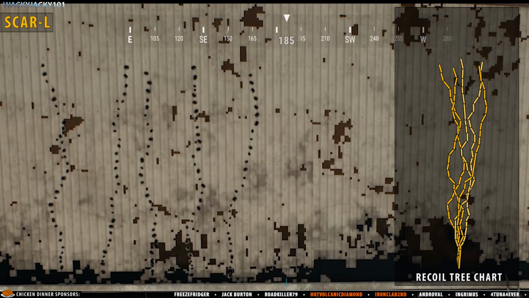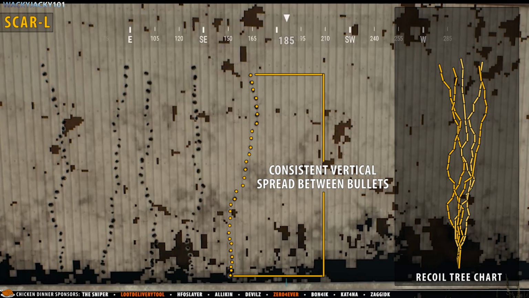The low horizontal recoil shows from the low amount of branching out on the tree chart. Notice how the vertical recoil remains highly stable throughout the entire spray. This is yet another reason why vertical recoil compensation is easy with the SCARL.